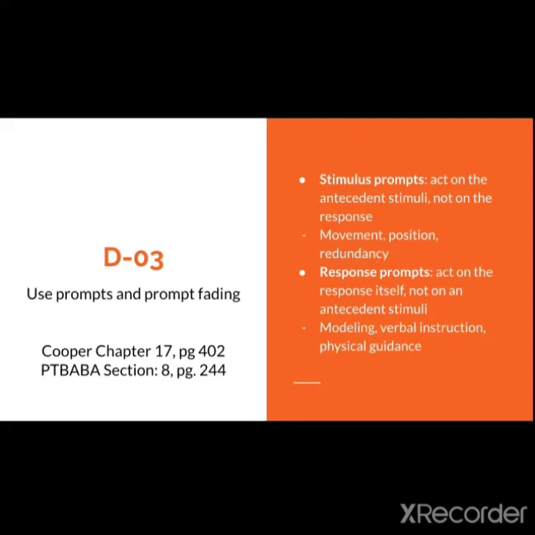D-03. Use prompts and prompt fading. Stimulus prompt. This acts on the antecedent stimuli, not on the response, and it involves movement, position, and redundancy. We'll get further into these. Then we have response prompts. These act on the response itself, not on antecedent stimuli. So modeling, verbal instruction, physical guidance.